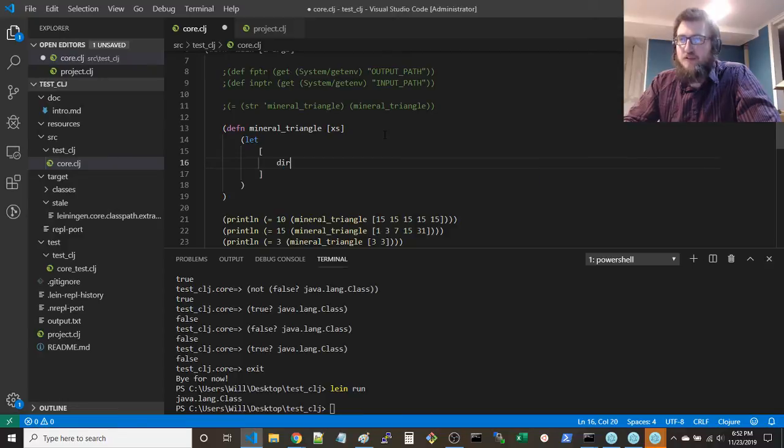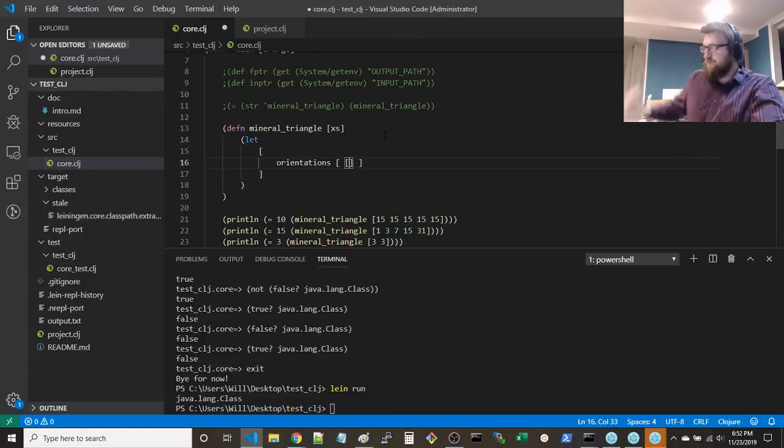For starters, directions, which there's 8 different directions we want, but we want more specific than that. We want pairs or orientations, really. Orients. And this is going to be a vector of vectors, 8 vectors in it. And we're going to have a few different directions. Basically, the directions are going to be rotated clockwise. So they're always going to be 90 degrees from each other and clockwise.